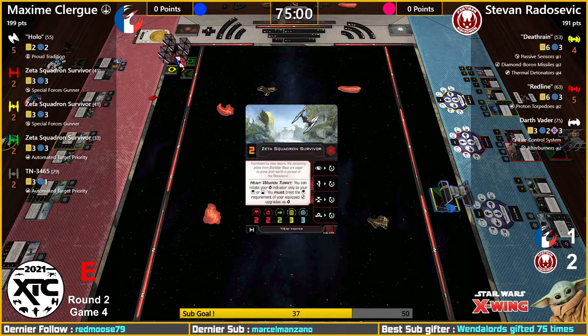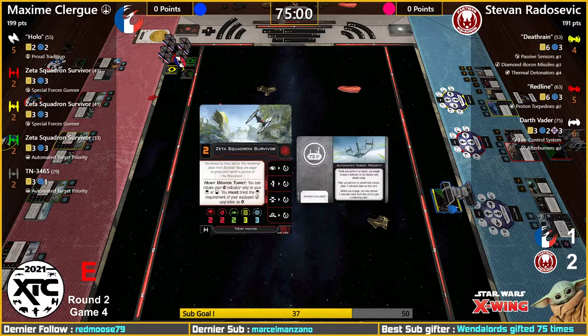And then you've got the third one, with Automated Target Priority, which means you must attack the defender at the closest valid attack range. And if the attack fails, you get a calculate that you can equip on your next engagement.